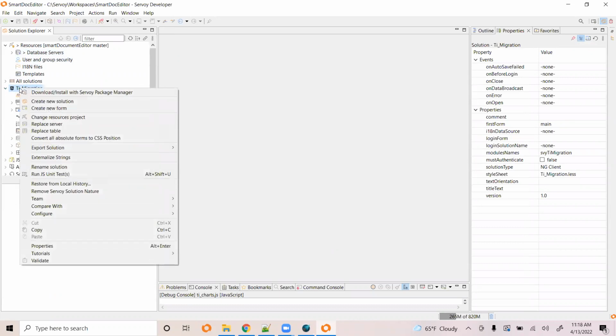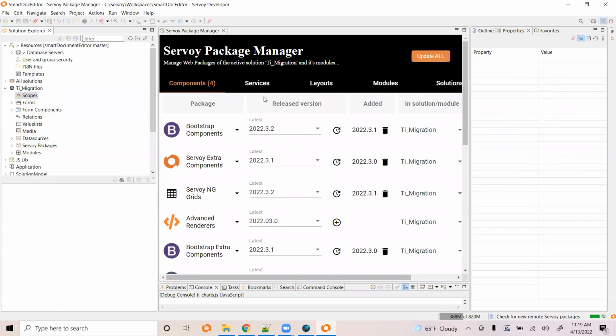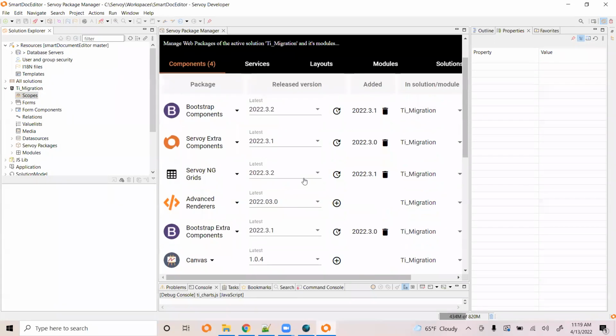You can do that by opening the package manager. There are various ways to get at that. It's also in the help menu. And what you'll see is that there will be updates available that have the 2022.3.x version. What we're doing starting with this product release is aligning the extensions with the core product. There are reasons for this. One of which is that we have to make sure that those components are compatible with the quarterly version that they're coming out with.